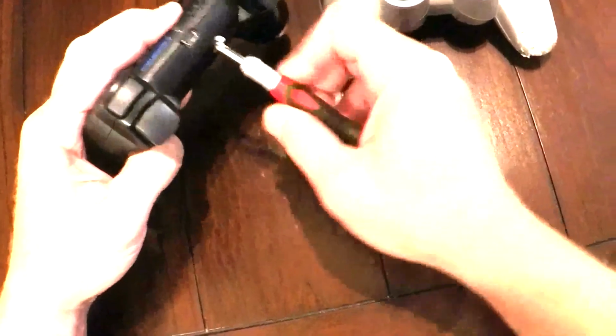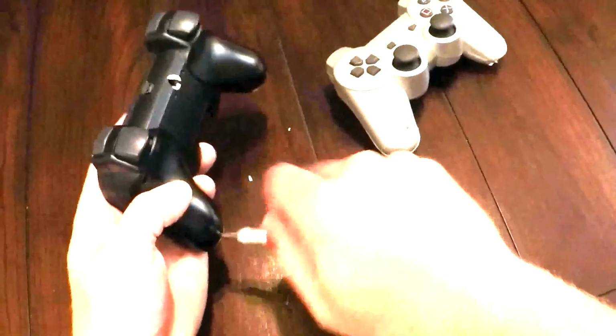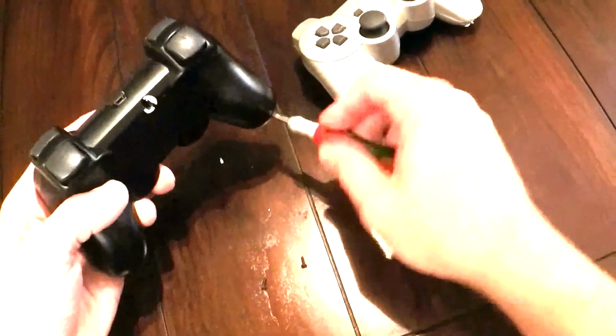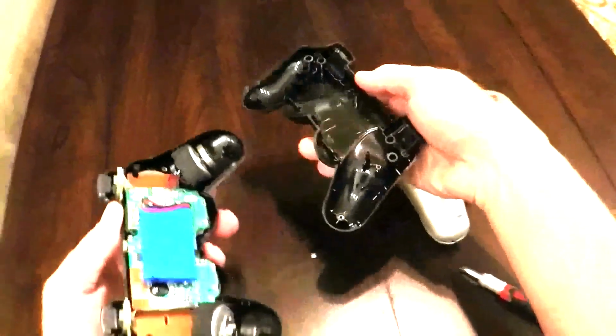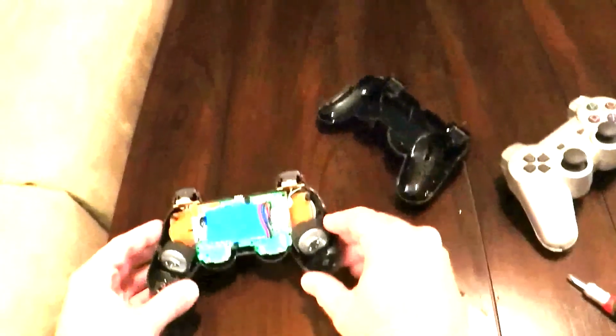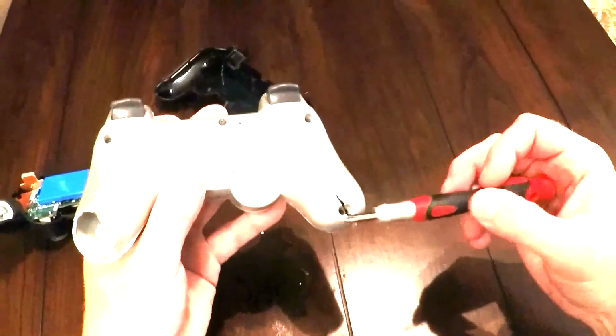Now it looks like there are 5 screws in the bottom. Now both batteries work also, so I will be keeping the extra battery as well. Well, I guess it looks like this one is missing a screw. I'm not even sure if this other one down here is even holding.